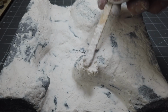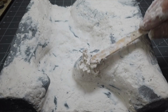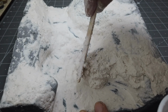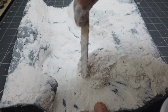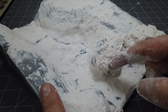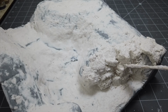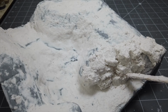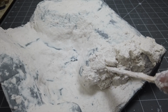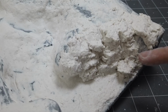I hardly ever use rock moulds, preferring instead to create unique rocks out of Sculptamold or milliparts or other putties and materials, or even bark, but in this case I used more Sculptamold. Just shaping it first with a mixing stick and then later on with clay tools or waxworking tools, or even just my finger. I mean, there's certainly a place for rock moulds, especially if you're creating a large rock surface, but I find sculpting rocks by hand to be a very rewarding process. And here again, I'll just let the pictures do the talking for a bit.